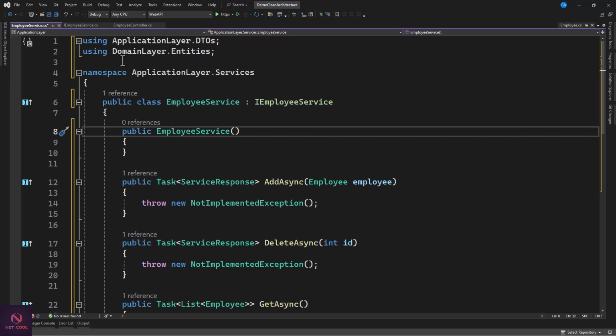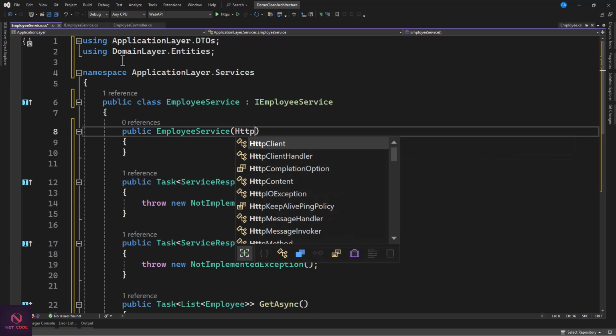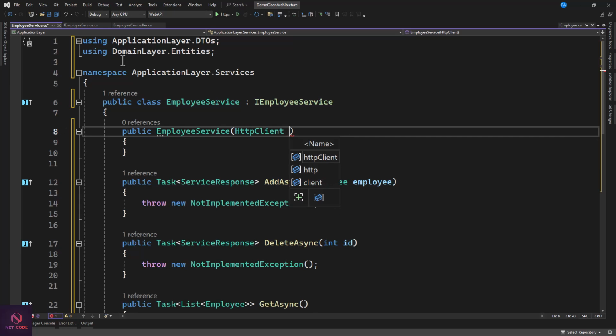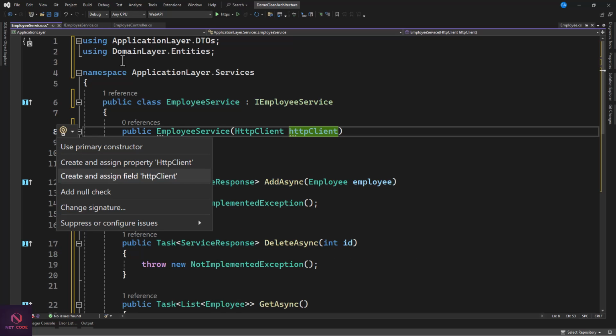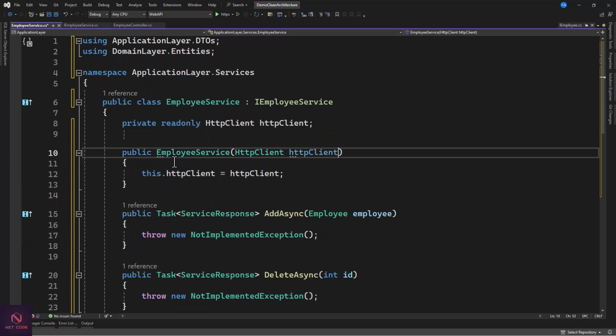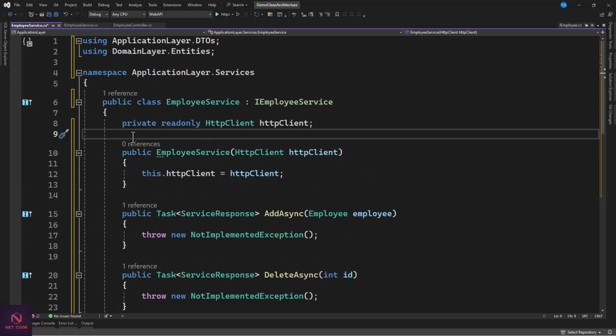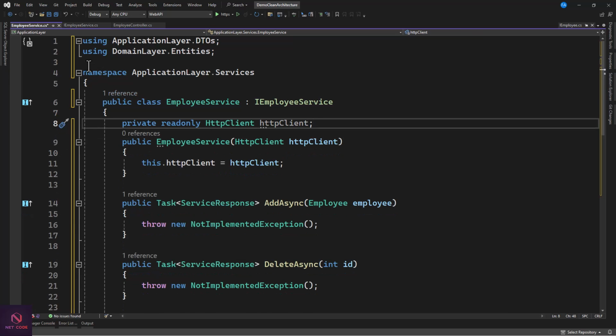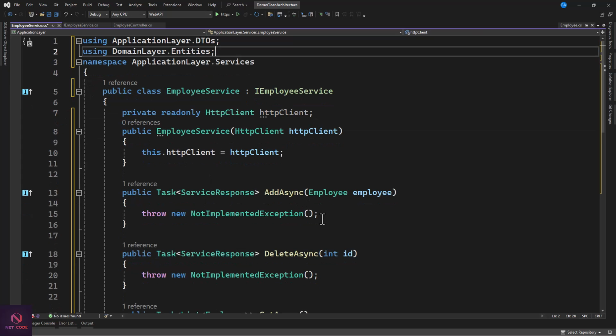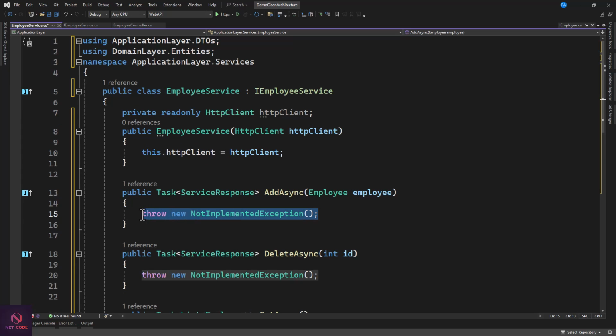You see that? Good. Now here, if I type in HttpClient, we have this one, and we can use Control period to create and assign a field. Okay, so we can format this well. Now in the AddAsync, we're going to create a very simple one.